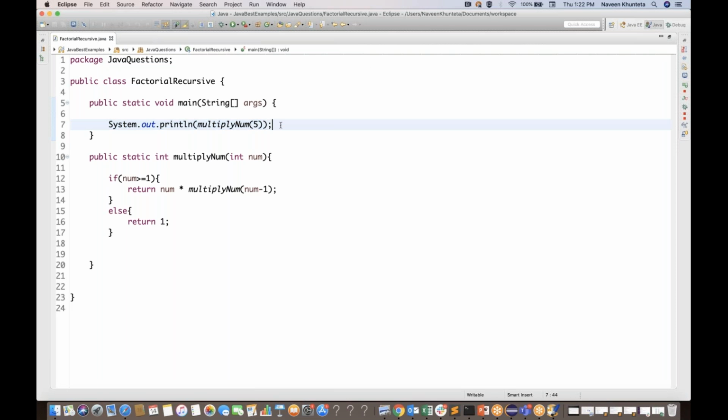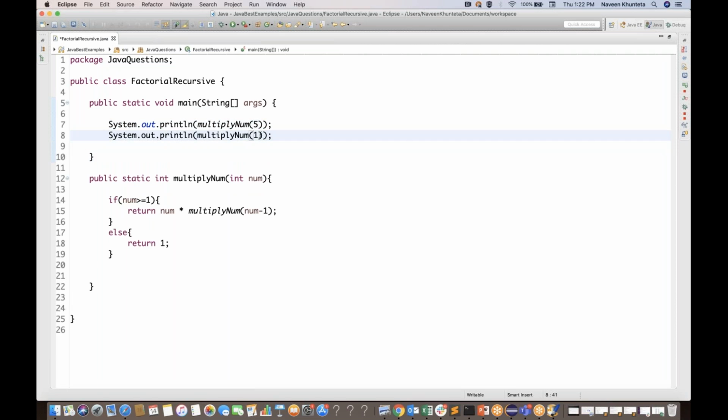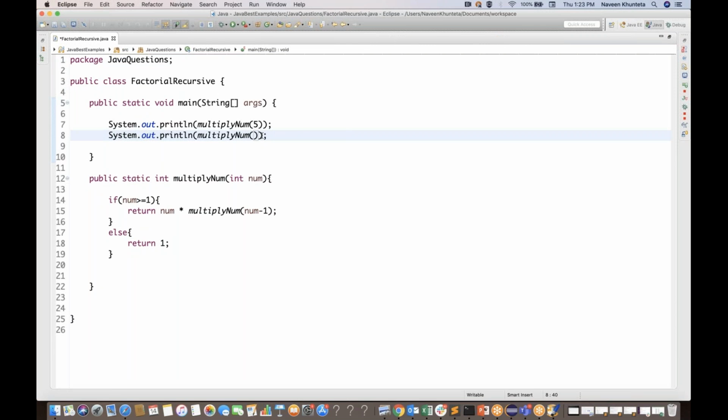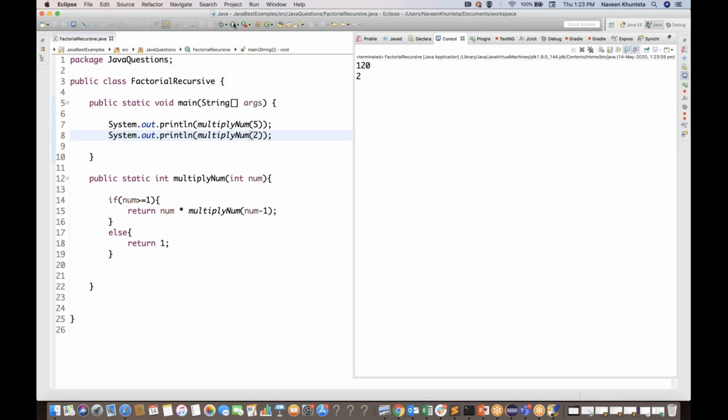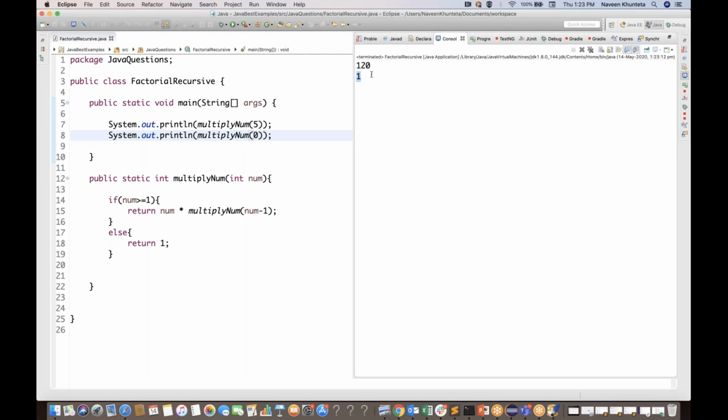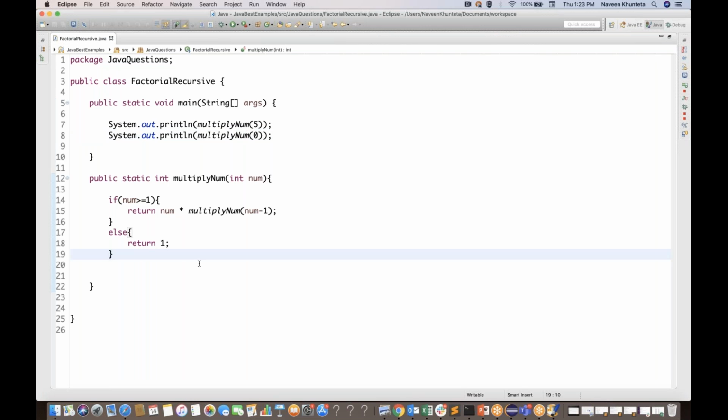Let's see what is the factorial of 10. So factorial of 10 we are getting this, that's a huge number, right? What is the factorial of 2? Factorial of 2 will be 2 multiplied by 1, right, simple. Factorial of 0, factorial 0 is 1. See, yes, factorial 0 is 1. Simple. So recursively you have to solve it.